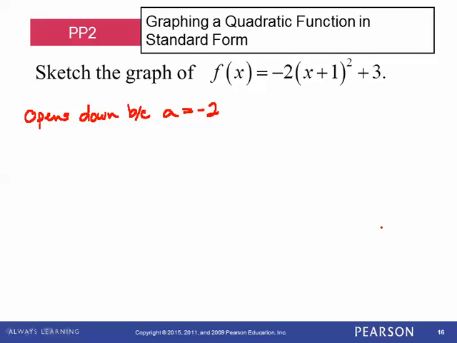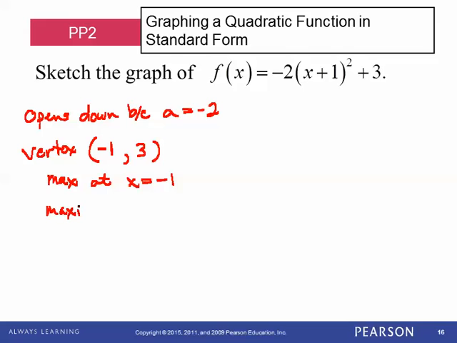What's the vertex? Perfect. -1, 3 is the vertex. Again, opposite of my h, opposite of the 1 inside the parentheses, and then the 3. And the vertex, is that a minimum or a maximum? Cool, it's a maximum at x equals -1, and the maximum value is 3. We good? But it's a maximum. Okay, how do we know it? Because of the a value again. Because it opens down, the highest point is going to be that vertex. It's going to be the top of the mountain.